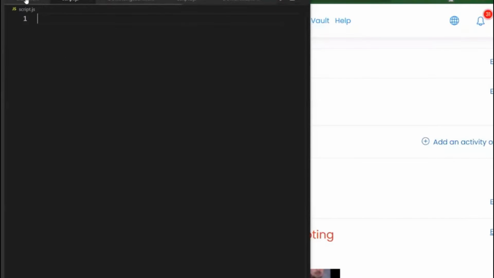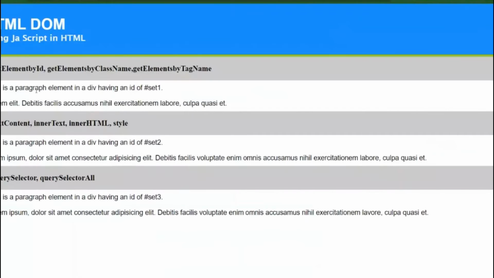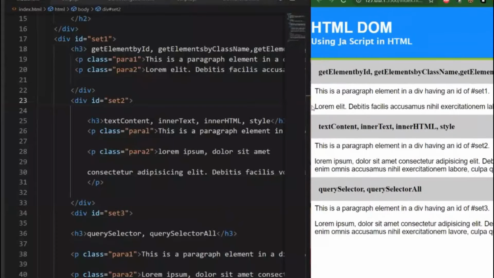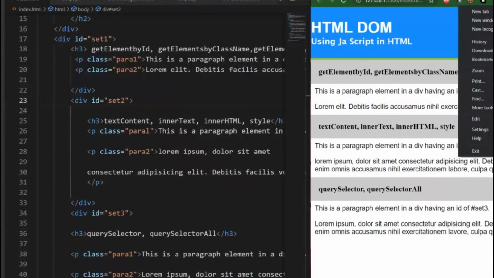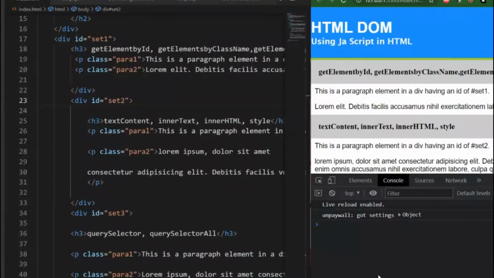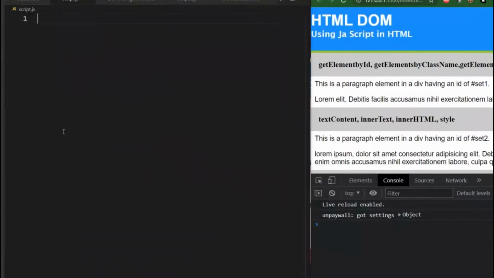So let me open the page first in a live server. You see, this is the output of the page. Let's put them side by side, and let me open the console also. Yeah, so the console is this. I hope everything will be clear.